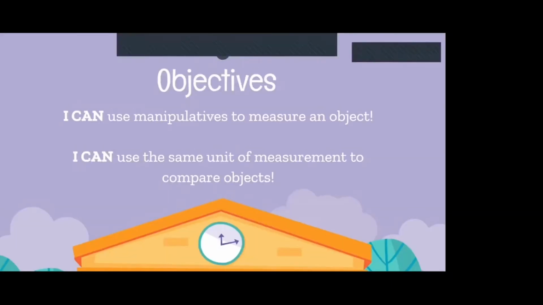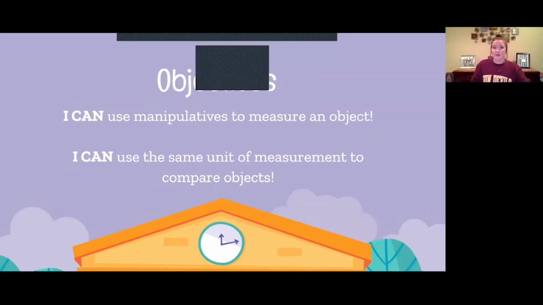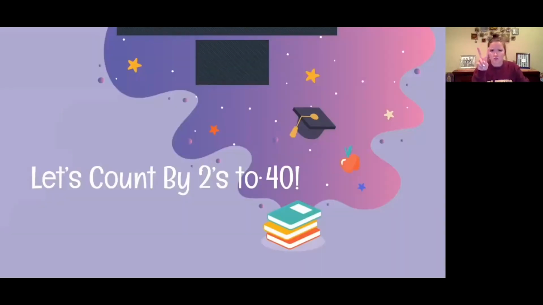But as always, before we start our lesson, we are going to do some math fluency. We've been working on this a lot. We did it last lesson, but it's so important that we need to get it down, so we're going to do it one more time, and we're skip counting. Let's go. We're going to do 2s, 3s, and 5s. All right, let me show myself. Hello. There we go. We're counting by 2s to 40. We can do this. We did it well last time. We're going to do it even better today. So here we go.